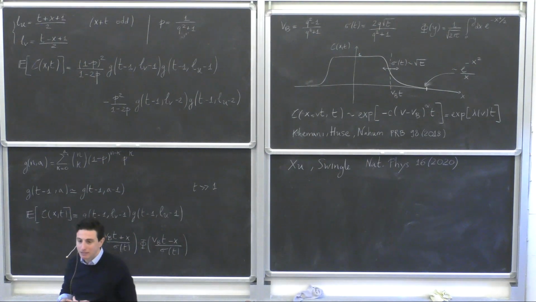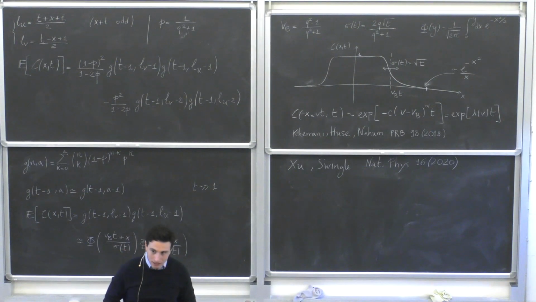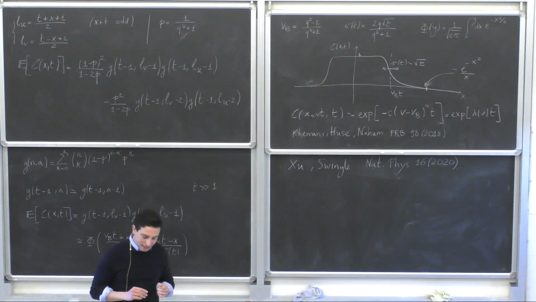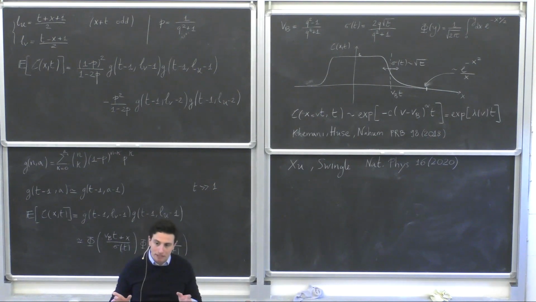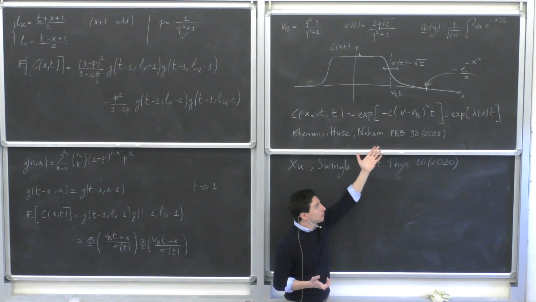I missed the point. We started with this discussion because I wanted to say that butterfly velocity is like a state dependent velocity. No, we started the discussion because I wanted to give an overview of all the physical parameters that describe chaotic dynamics. We have defined a set of models which are random circuits, and we want to use them to extract some physics of generic chaotic dynamics. For the moment we're interpreting these as useful toy models that allow us to extract information and learn some phenomenology of chaotic dynamics. We have studied the behavior of entanglement. Then I also wanted to study how operators grow, and in some detail the properties of this butterfly velocity.